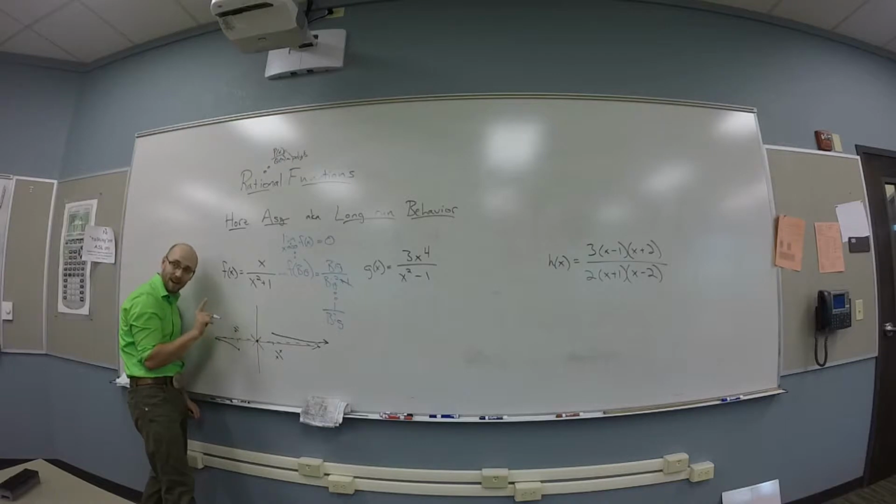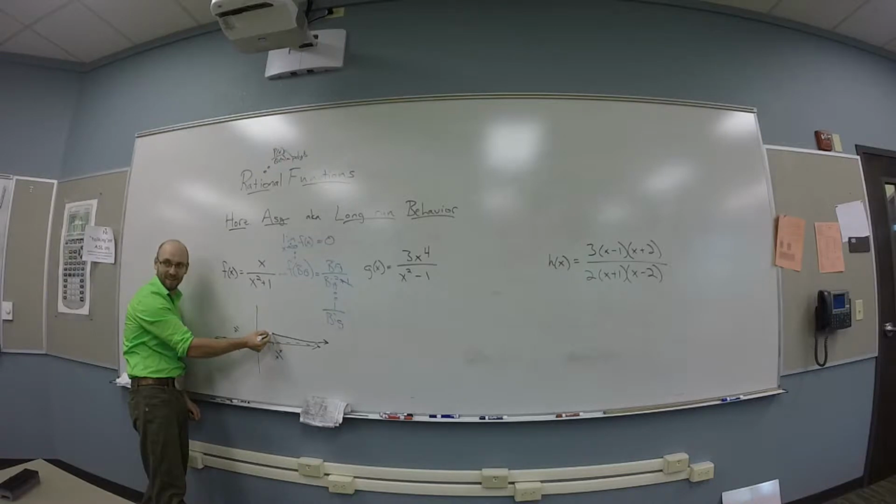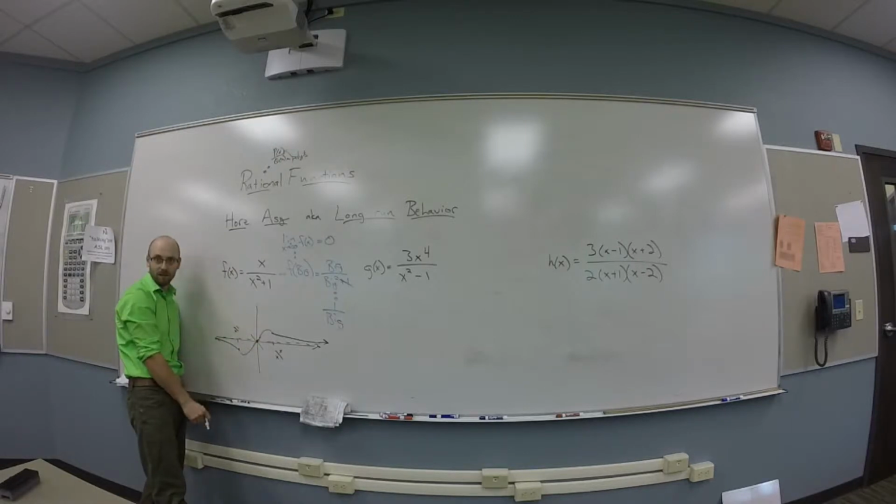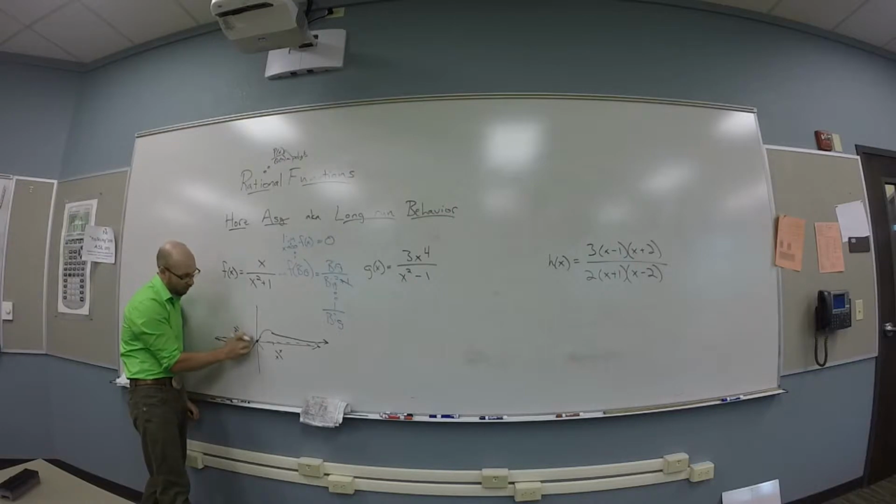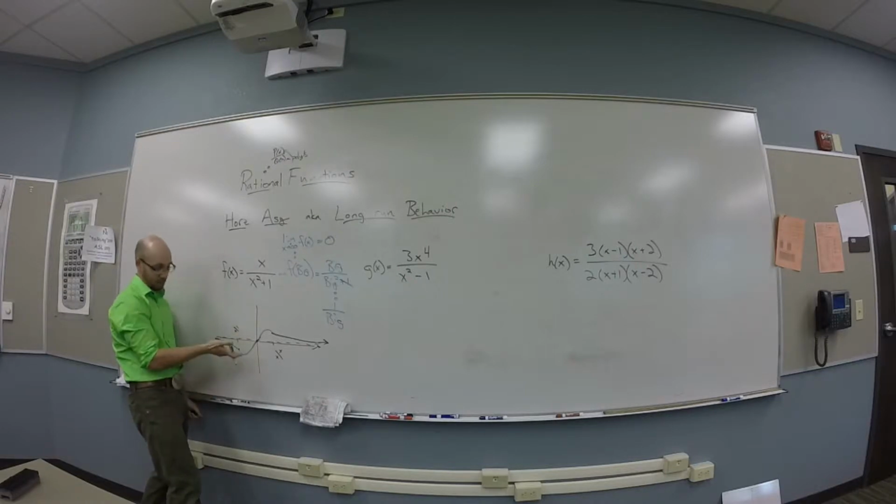So if you make an X through the zeros, on this side I'm up, so I have to come into that 0 from the top. And now on the other side I have to get to the bottom. So I have to go through that in what's called a transverse intersection. It slashes through the x-axis instead of just touching and tagging off. Cool. So I got a good picture, actually.